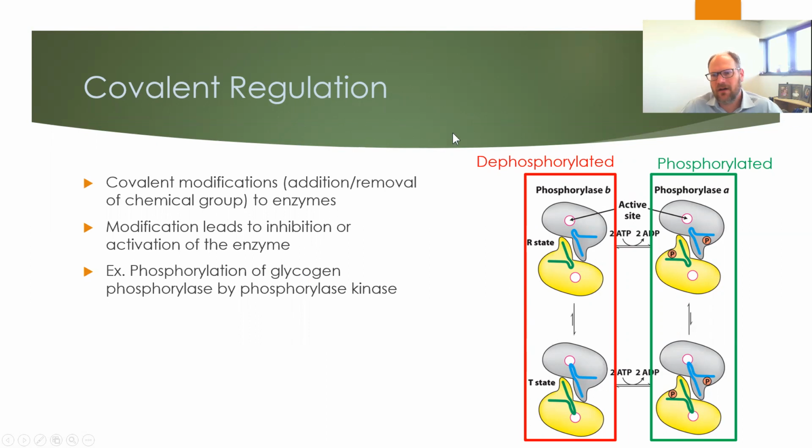So one of the ways that we coordinate physiology between different organs in your body, and to coordinate longer term physiological shifts inside the body, is through the change in phosphorylation state of different enzymes. We talked about this extensively in the case of glycogen phosphorylase, where the dephosphorylated and phosphorylated states shift the equilibrium between the active and inactive forms of glycogen phosphorylase. But this mechanism extends to a lot of other enzymes.